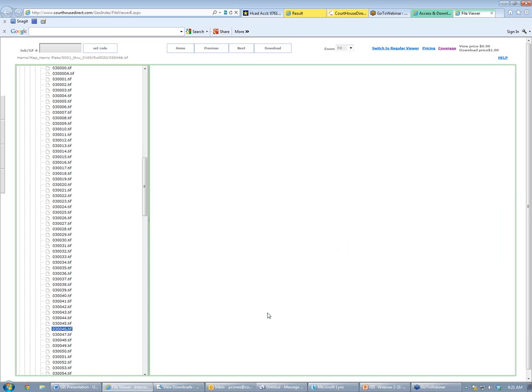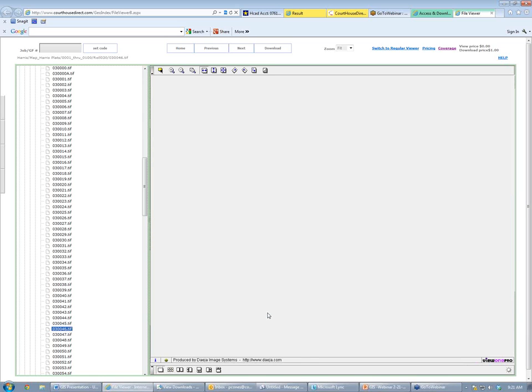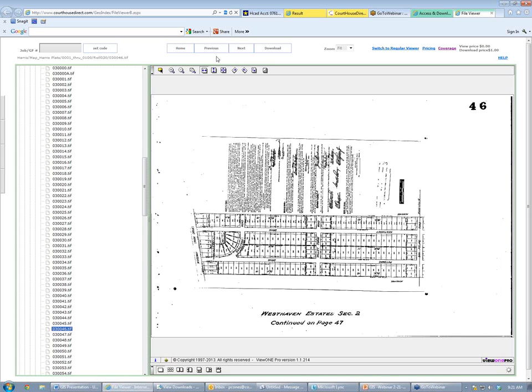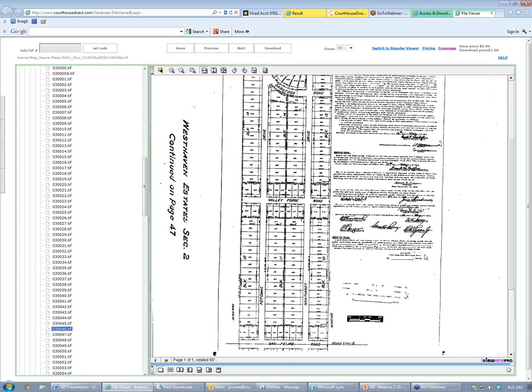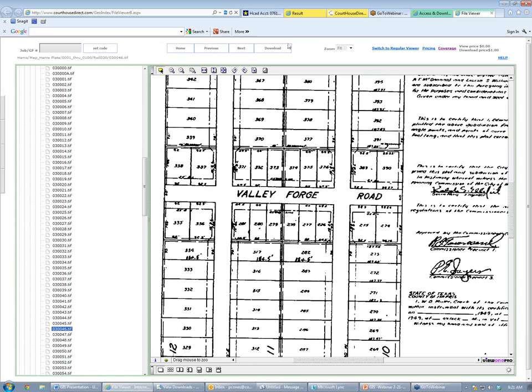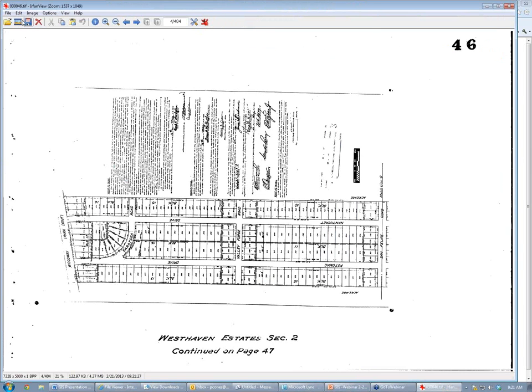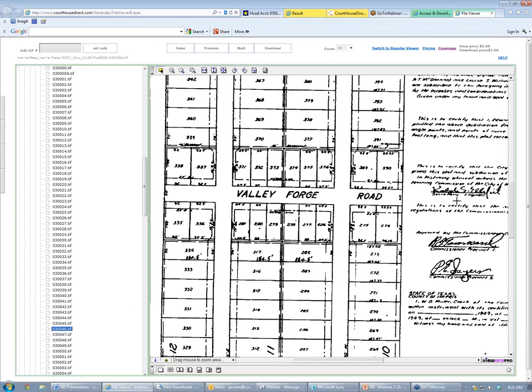It does load a JavaScript here. So there's my map. And then I can flip this image over. I can choose to make this part of the image larger. And then if I decide that I want to download the map, then I simply click the download button here, and then down at the bottom, I would typically open this up, and then I would just save it wherever I'd want to save it.